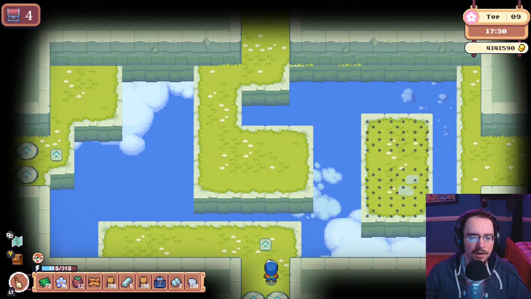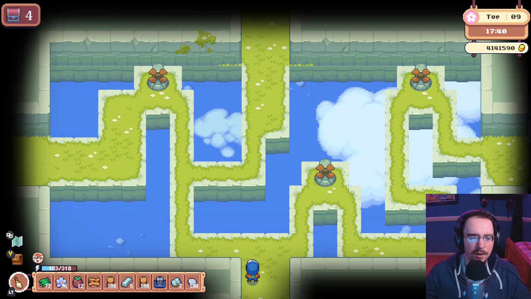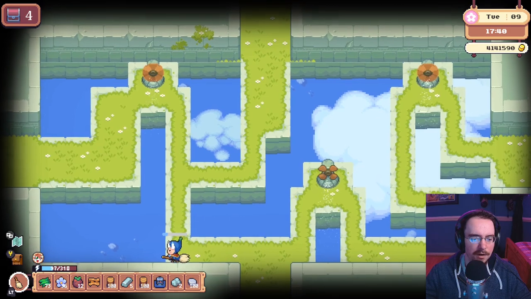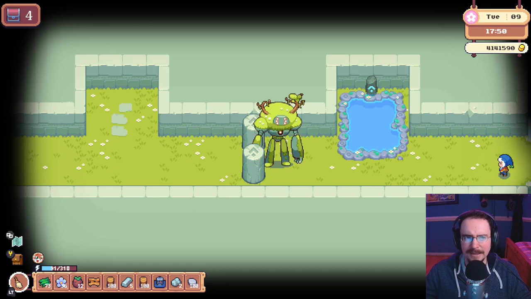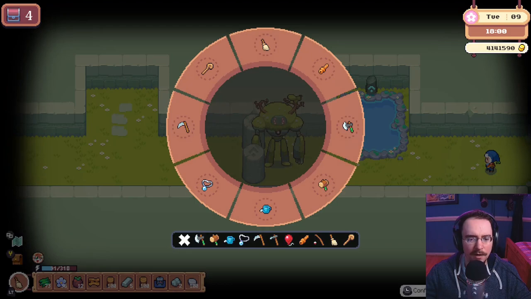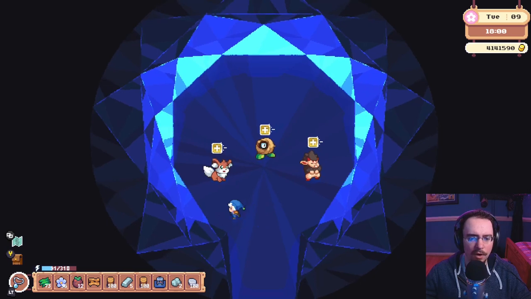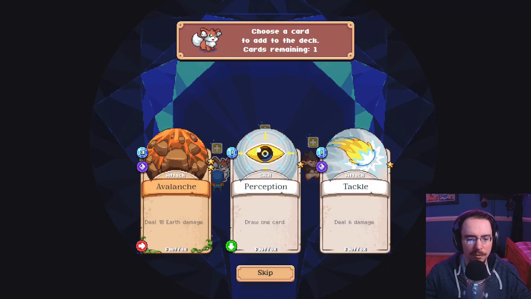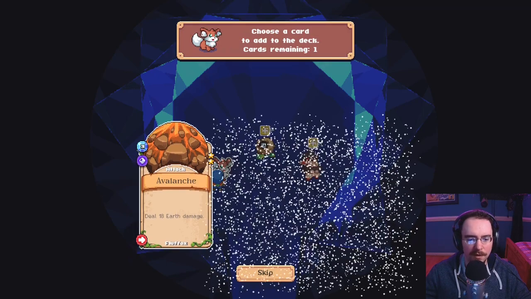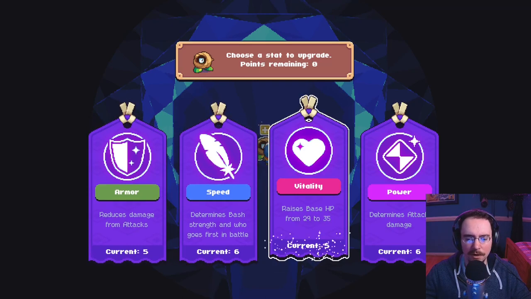A question here that I have is, I don't think we went to the left, did we? No, we didn't. We did not go to the left. Do we have what it takes to take this guy out? I feel like we do not. I could be wrong, but I don't think I'm wrong. I think I'm correct here. I want the extra power. I want the avalanche. I want the big attacks. I'm gonna need them. Let's go for the vitality.